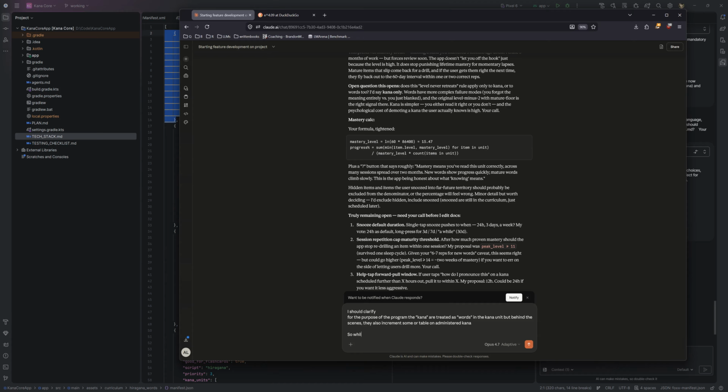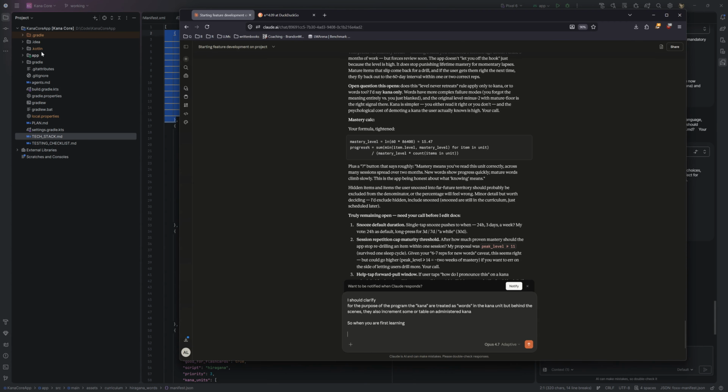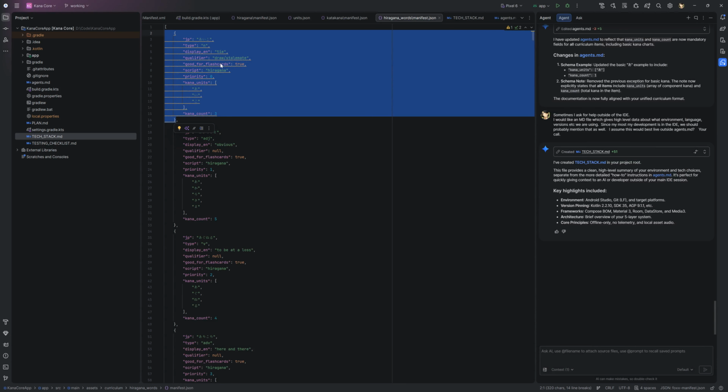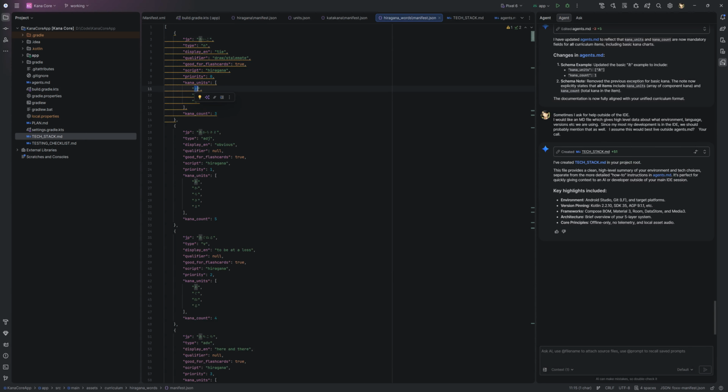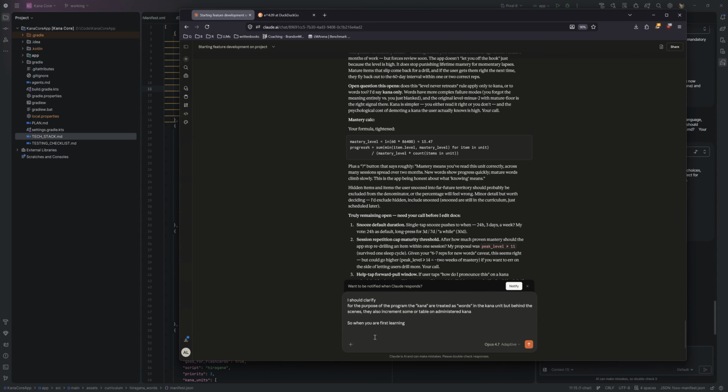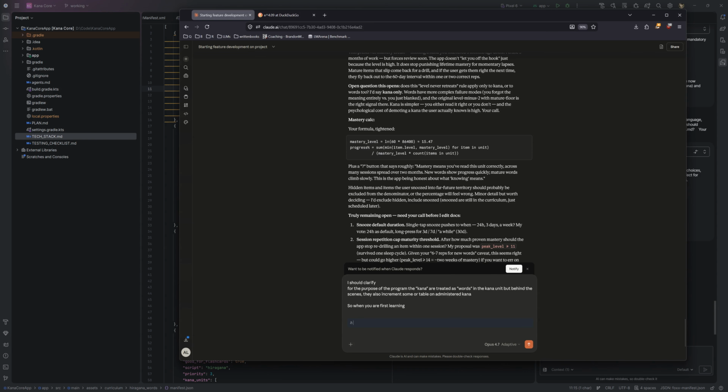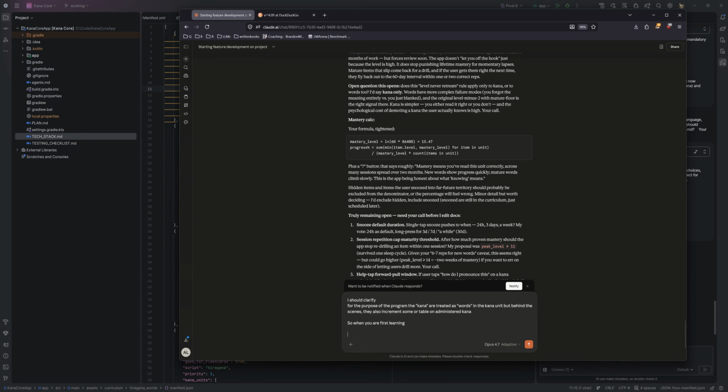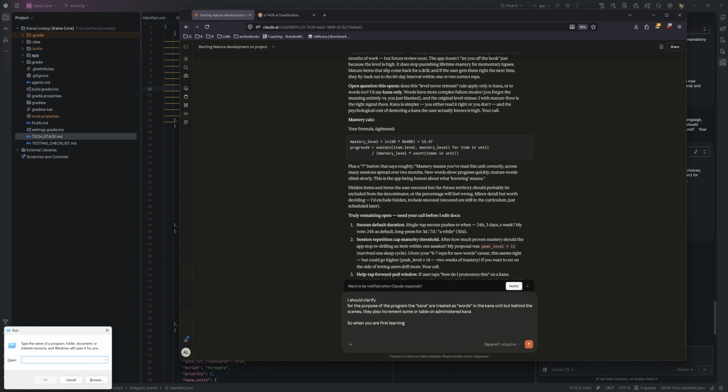So when you are first learning, I need a Kana. Give me a Kana. That's fine. When you're first learning, we'll increment in the Kana unit.